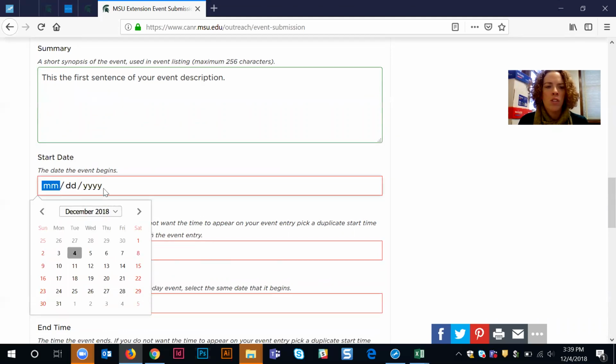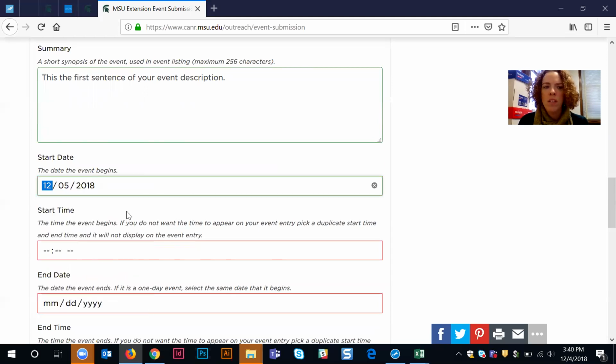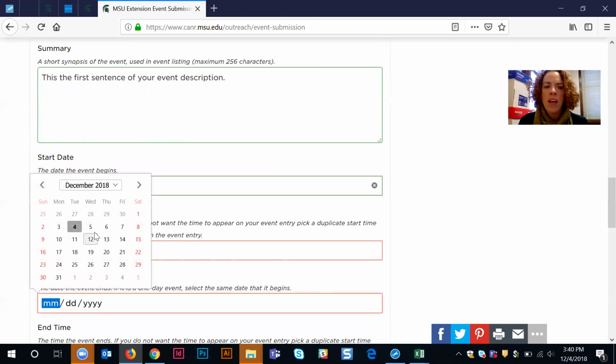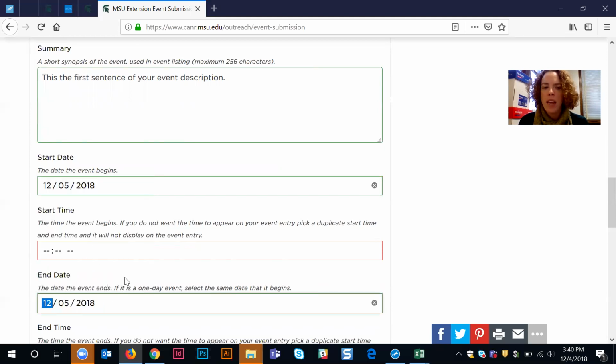Next, you need to select for the start date. And to do that, you're just going to click into any of the text in this field, and then you're going to select for the date that you want this event to begin. Now, unlike in .cms, when you actually select for the start date, it does not automatically populate that end date like we're used to. So what you need to do is go down to end date and then actually select for the end date for the event.